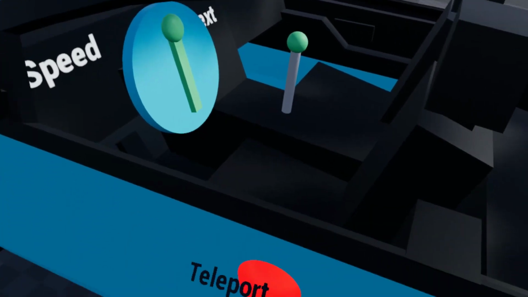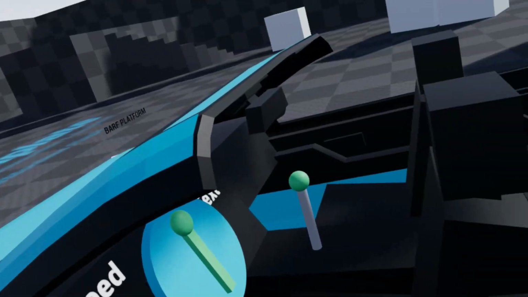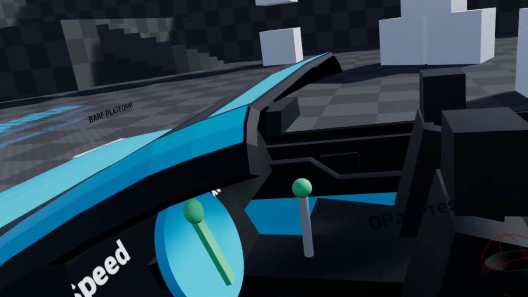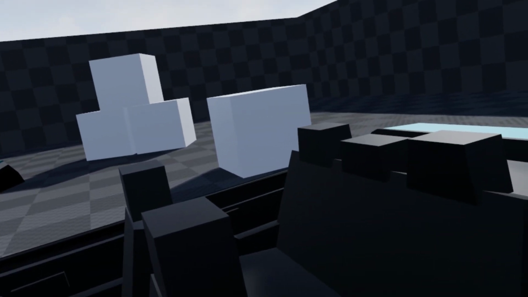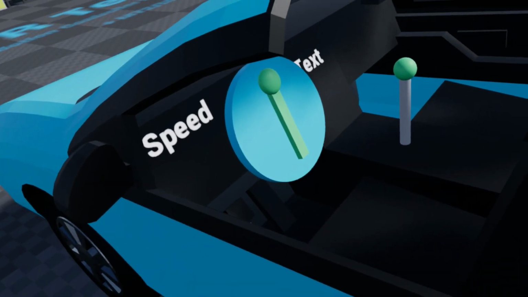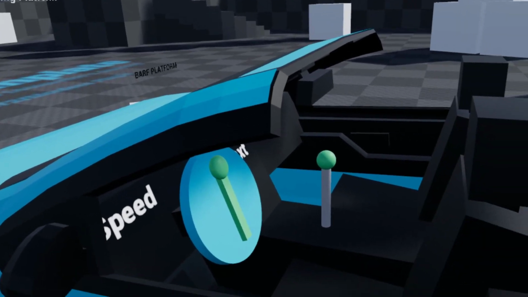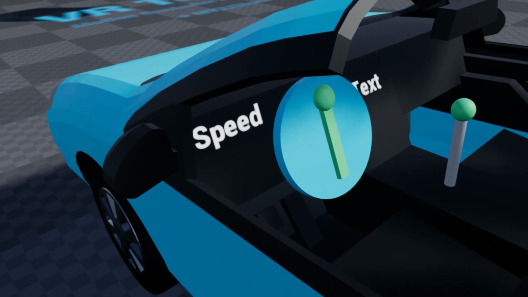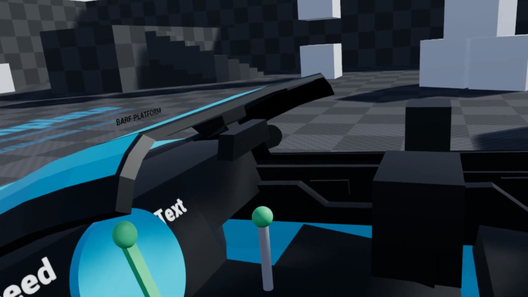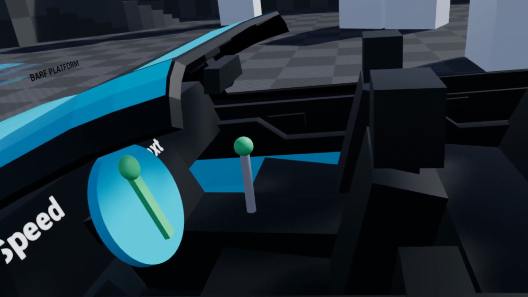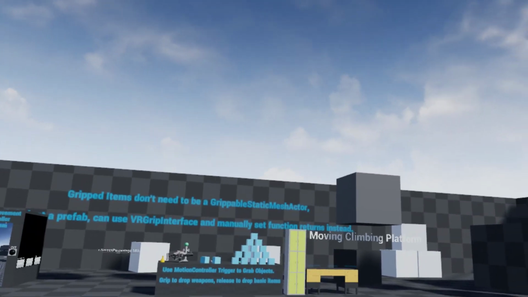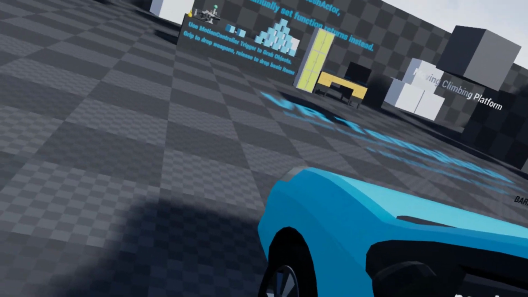I would like to make one where you actually open up the door, and when it gets to a certain angle, then it's considered you're getting into the car, but I don't have the mesh for that currently, so I just cheated and added a button onto the side. So what I did is, let's go over this first. I was going to actually move the pawn, the normal pawn itself, into the car and see how that worked out. And it doesn't work out very well.